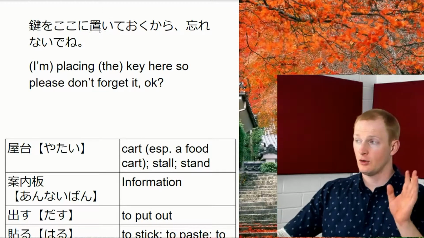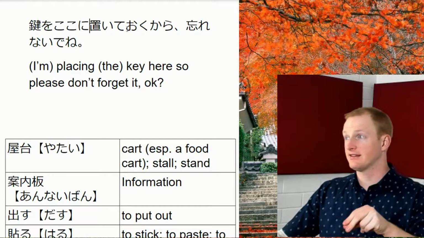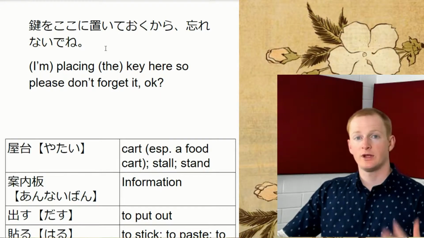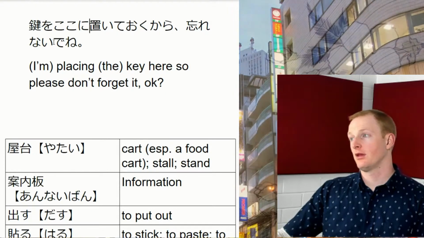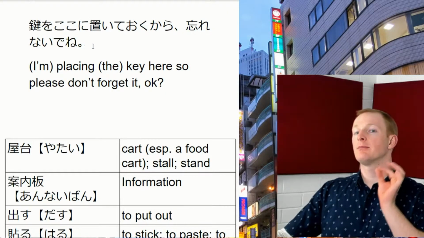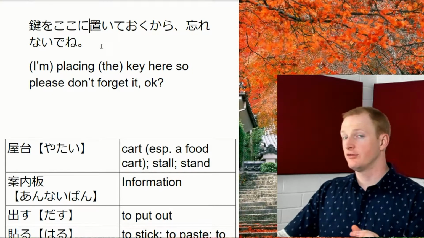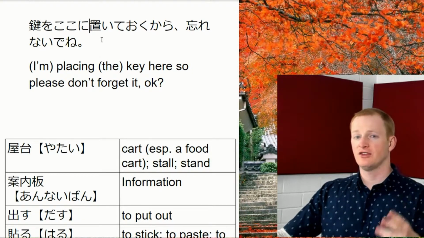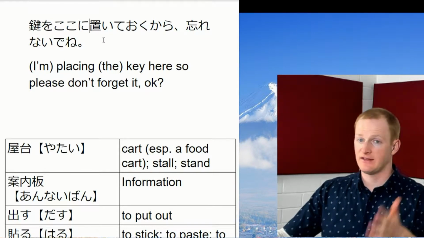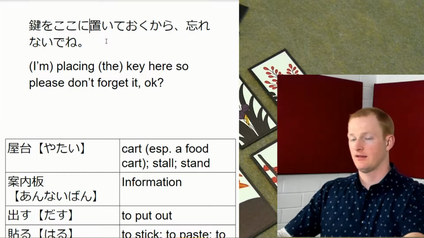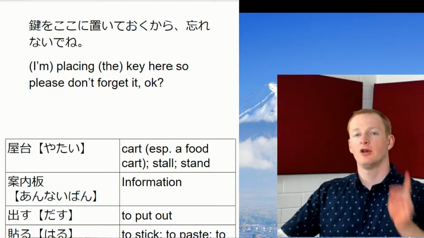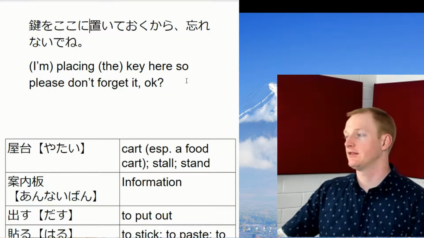But for the first one, oite, this is actually placing something, right? I'm putting the key here, for example, in this sentence. So we expect it to be written in kanji. All right, so "koko ni oite oku." I'm putting the key here, but I'm putting the key here in preparation for the future, right? And what preparation is it? Well, so that you have the key when you need it, right? So that when you need the key in the future, it'll be right here. They've taken it off their key ring and they're placing it there for you, ready to go. So "wasurenai de ne." So don't forget, please.